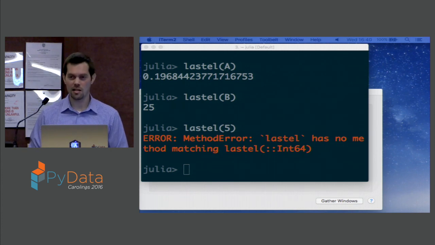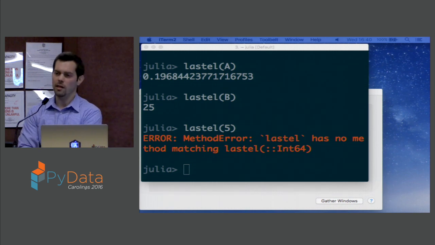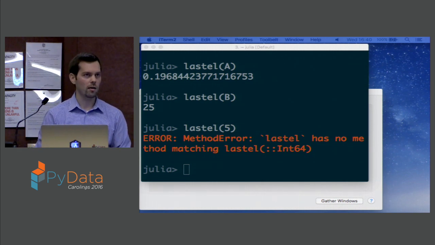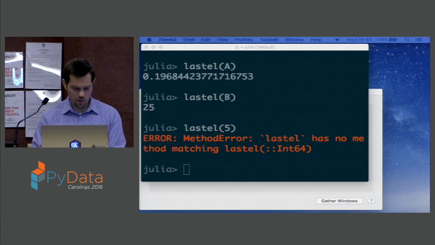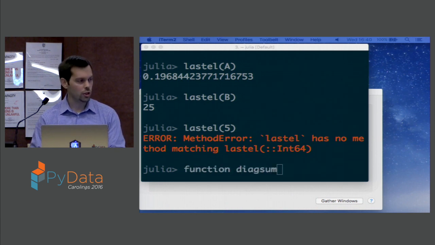That, we're going to see, is the key thing with multiple dispatch. lastL is not a function; it's a generic function, and we can redefine it to have as many cases of inputs as we want. It becomes an interface. Trying to think if that's the right way to put it, but it is something where we define how it acts on all the data types we care about. So let me give you another example of this, where the restriction to array may not be sufficient.